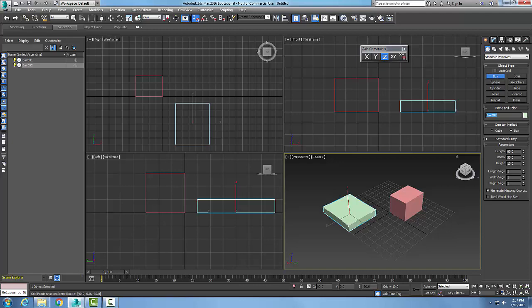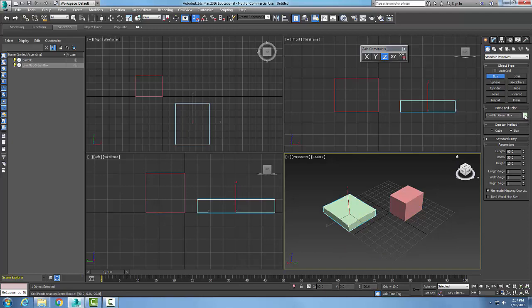highlight that and give it a different name, and I'm gonna say something like, how about low flat green box. And when I'm done, I hit enter, and you'll notice over in my scene explorer, it names it low flat green box. But that's not the color green I had in mind.